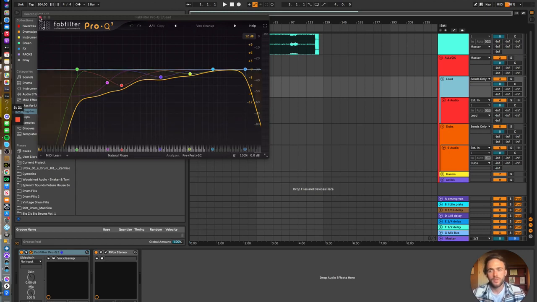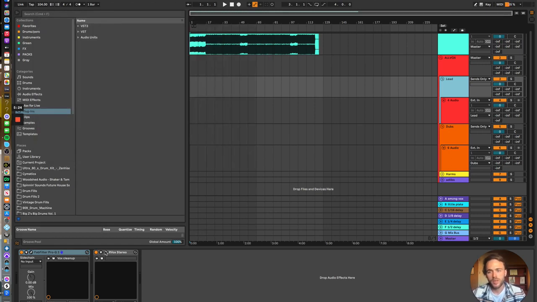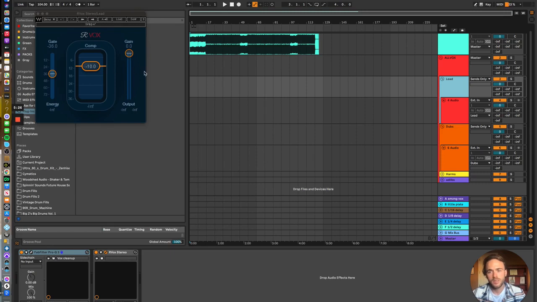And similarly, I also have a compressor on the way in, just compressing a little bit, not too much, but it also just helps the vocal lock into place. But the reason I use this specific compressor, this RVox, is because it has a gate on it. I usually keep the gate at around 36. You don't have to use this compressor. You can just use a regular gate, your DAW probably has a stock gate. But this compressor allows you to do compression and gating at the same time.